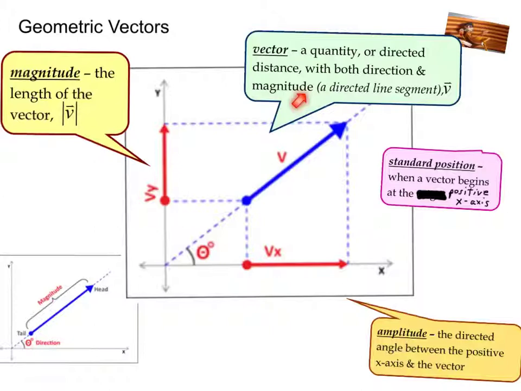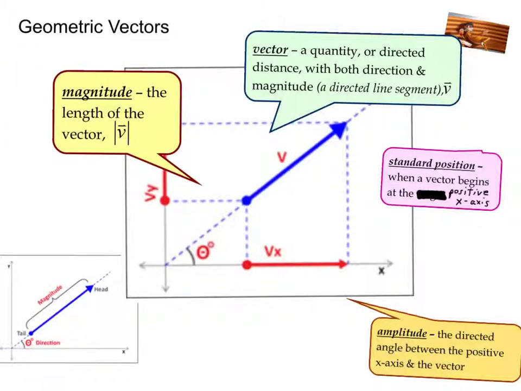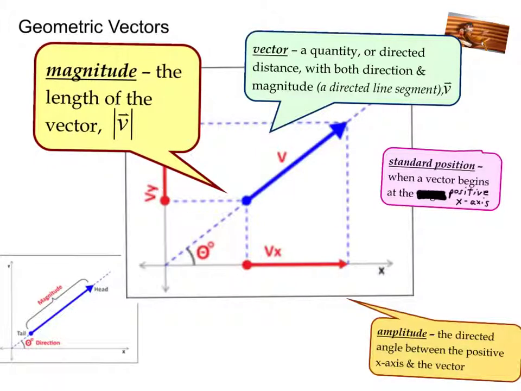I don't want to get ahead of ourselves, but why do we learn vectors? Vectors represent force on an object. And the bigger the vector, the more force. The smaller the vector, the smaller the force. Okay? And then we use that in applications. Right here is the definition of the magnitude. It is the length of the vector. Okay? So when you find the length of it, you know how much force you have.